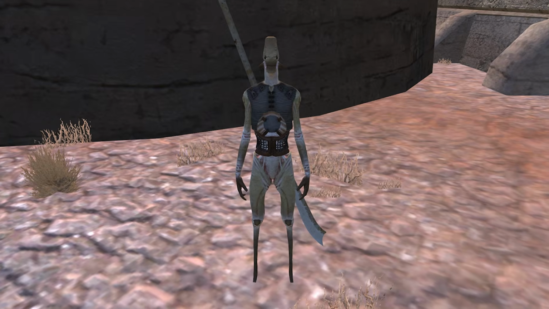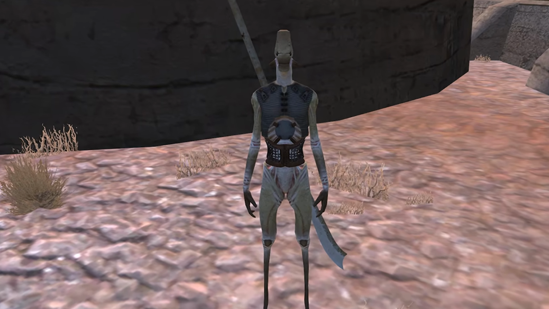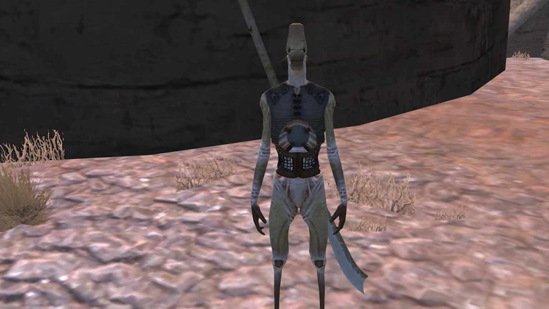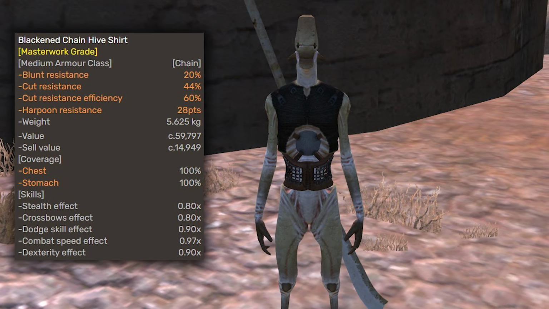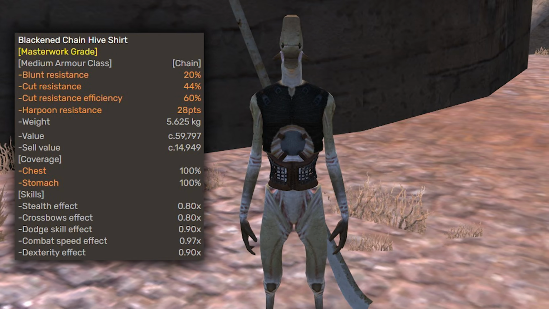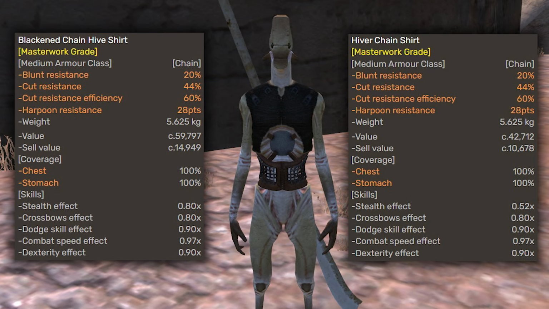Moving things along, Hivers have limited options in this armor category, similar to the leather shirt category. For chain armor in the shirt slot, they're only going to be able to wear the Hive variants, and the blackened Hiver chain shirt is going to be the best because it has a less severe stealth debuff, but the coverage stats for the regular Hiver chain shirt are going to be identical to the blackened variant.